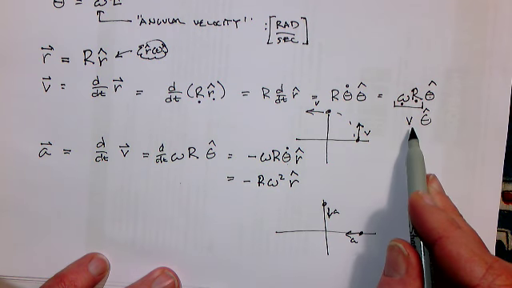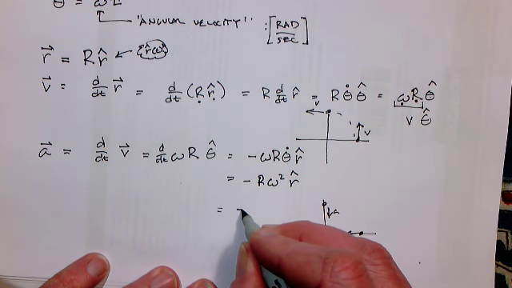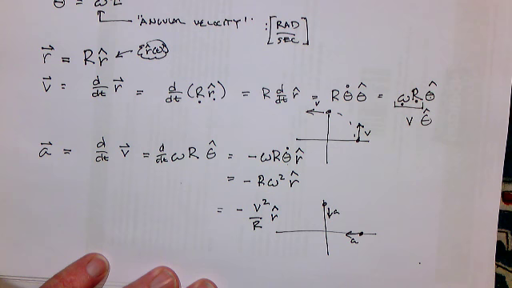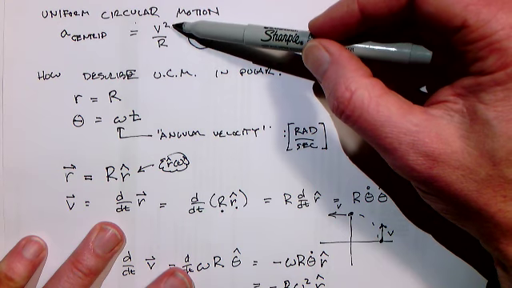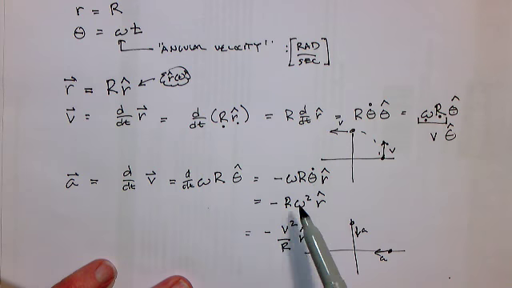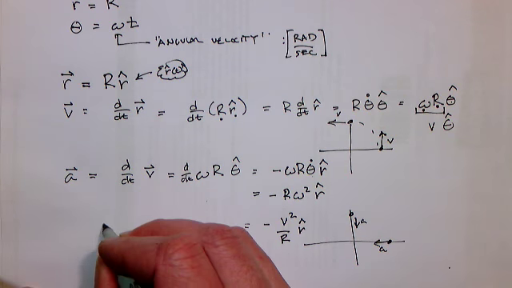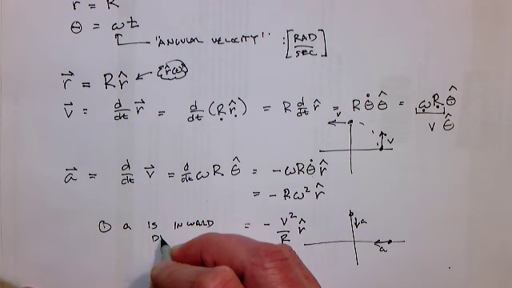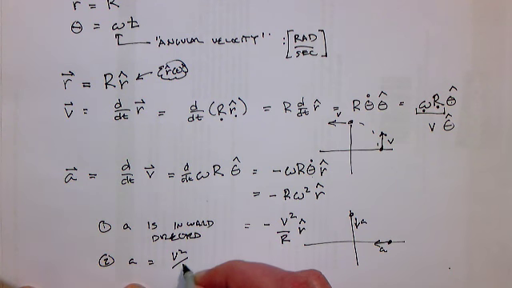But we could also go further and say, well, wait a minute, we know what the speed is, right? The speed is omega times r, so I could rewrite this as v squared divided by r. So it's minus v squared over r times r hat, right? So in other words, the question we asked, where does this v squared over r come from? Well, actually, all v squared over r is simply r times omega squared. So we've pretty easily shown a couple of things. One is that for uniform circular motion, acceleration is inwardly directed. And the second thing we've shown is the acceleration is given by v squared over r.